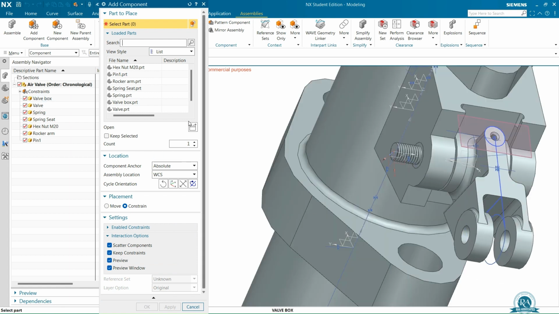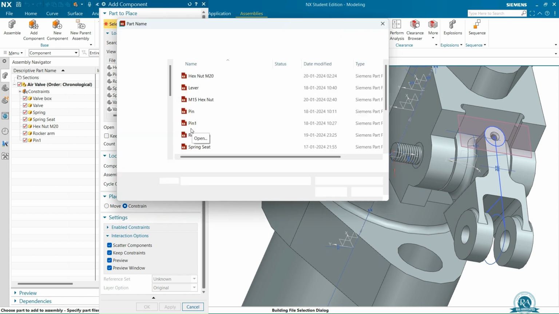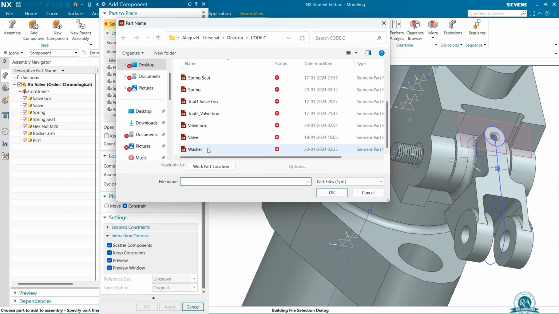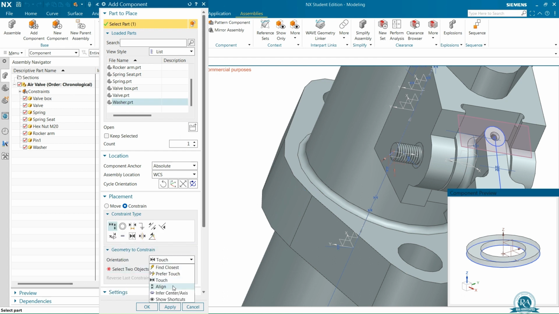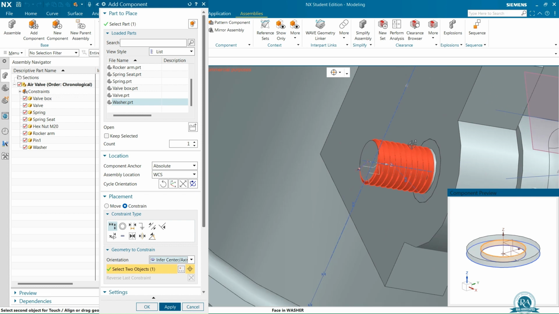On file open, select the washer. Select infer center axis. Select the surface.